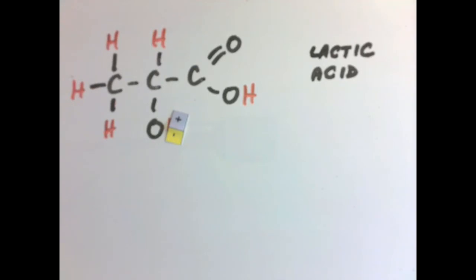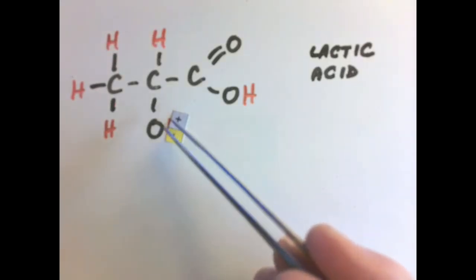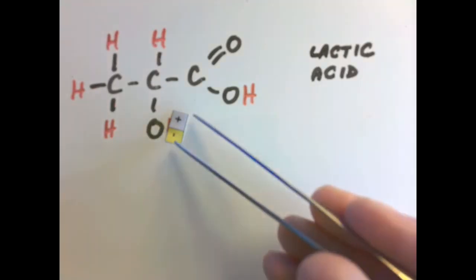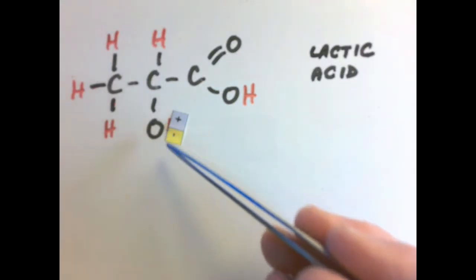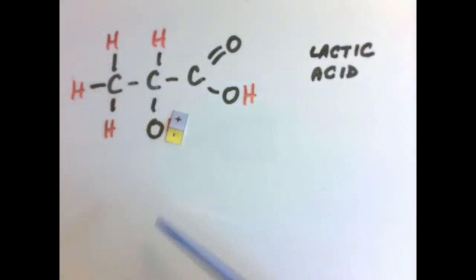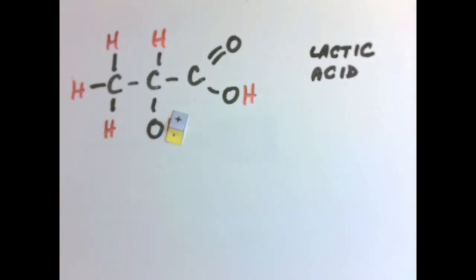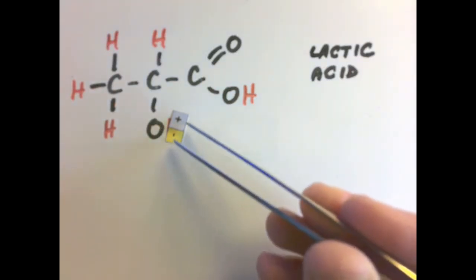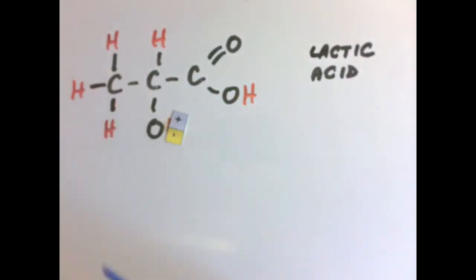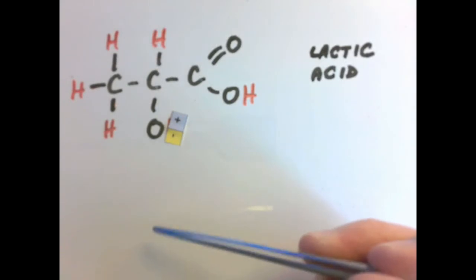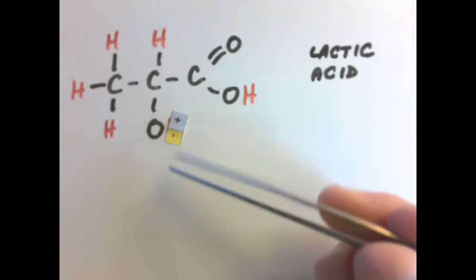The thing is, an enzyme is going to be needed to reach in here and grab that hydrogen and remove it. But enzymes do their job over and over and over again, remember. So if the active site of that enzyme grabs that hydrogen and removes it, it's got to give it to somebody else, because it can't go back and do this again and again to other lactic acid molecules if it can't get rid of that hydrogen. In other words, for the enzyme to be effective, it's got to have somebody there helping it.